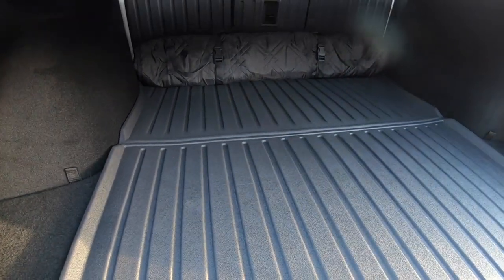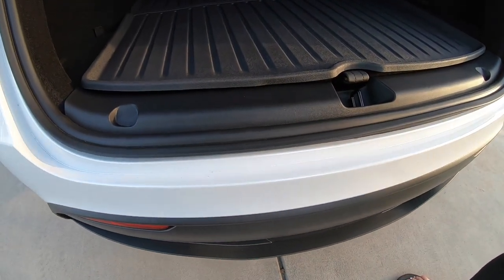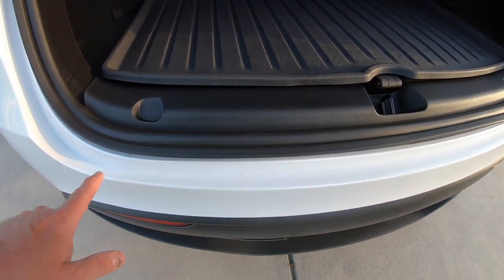There's also another cargo cover we have rolled up in there. We can lay that out. It actually comes over the back of the trunk here, or the hatchback. So if you want to sit back here, you won't have to worry about scratching up this edge right here.